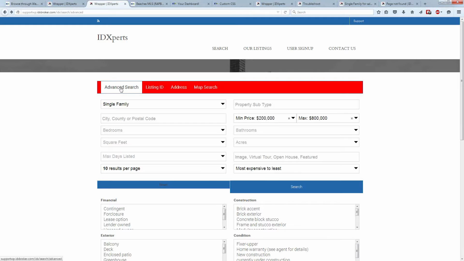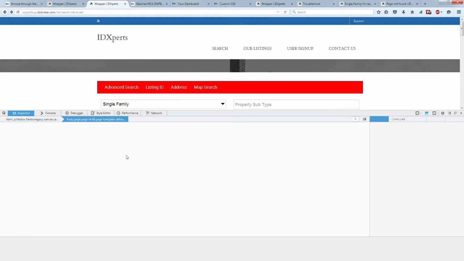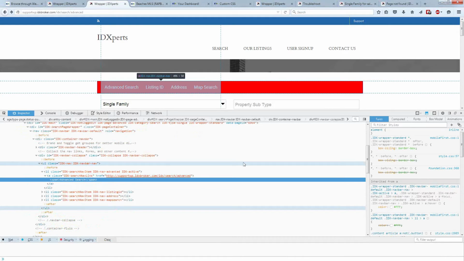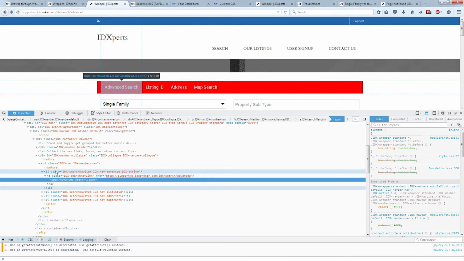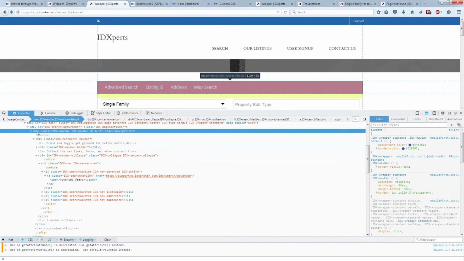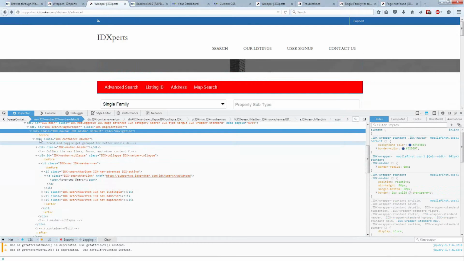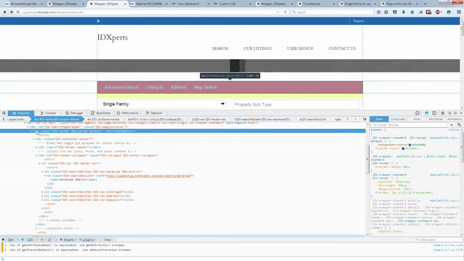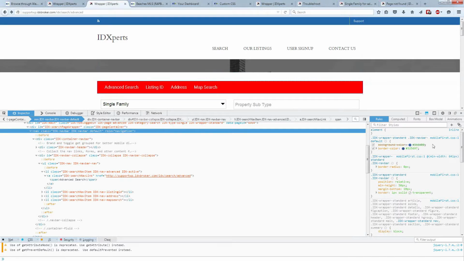Now I got this exactly like I showed before by right mouse clicking, inspecting that element, letting it catch up here, and identifying what was being used. So in this case, I went over to the nav class because that's the main container, and I just worked my way up until I found something I could work with here, and then looked at what was being applied.